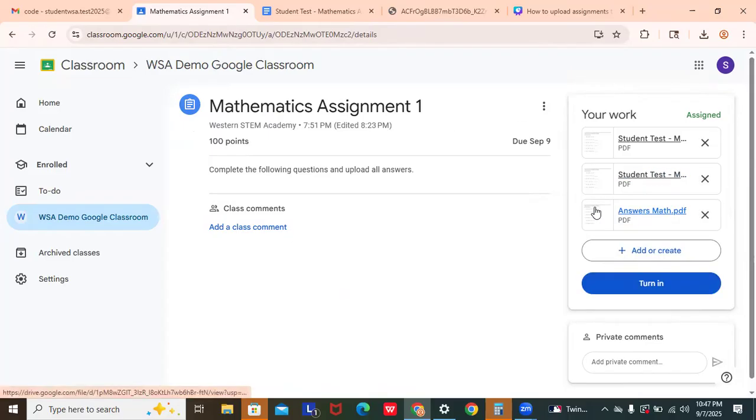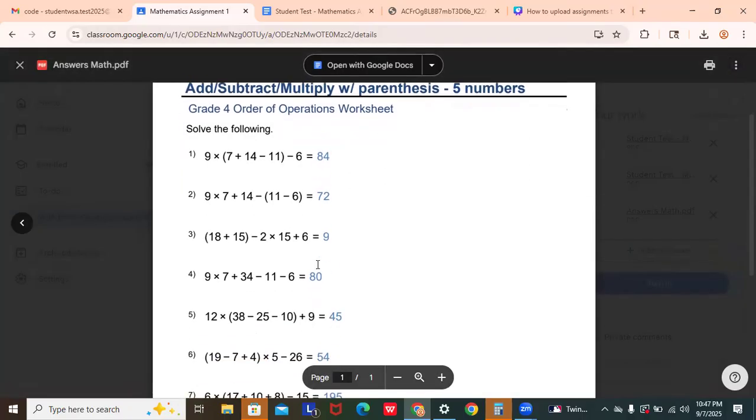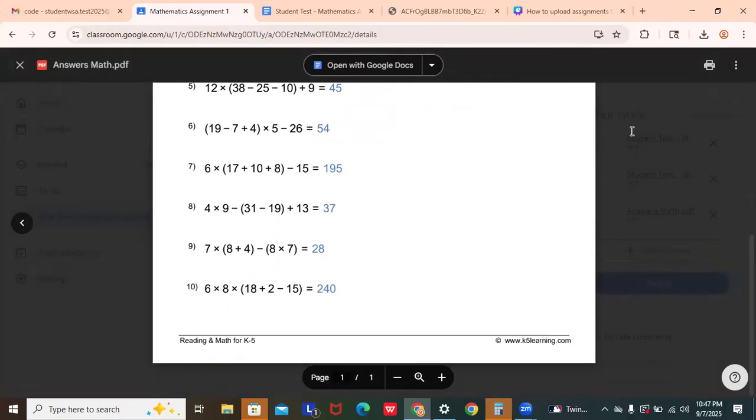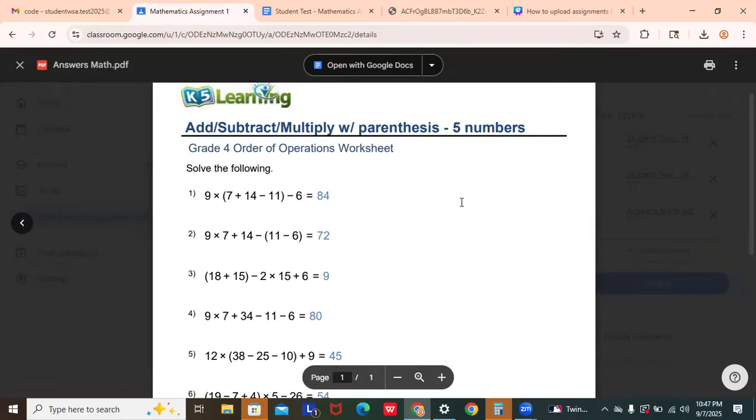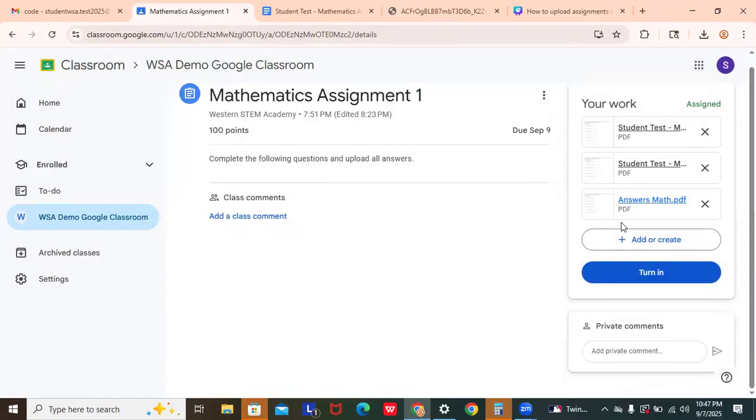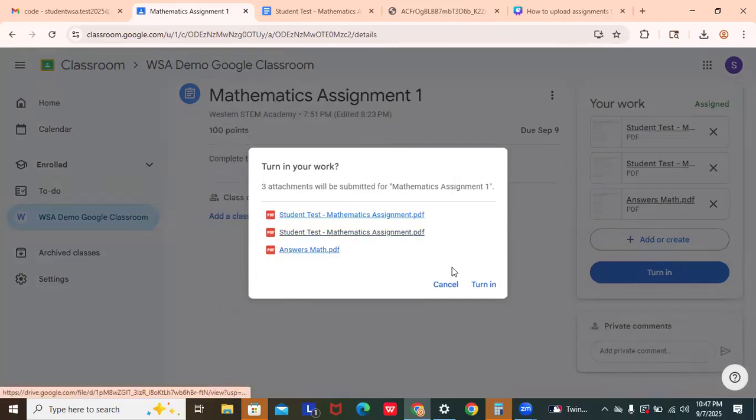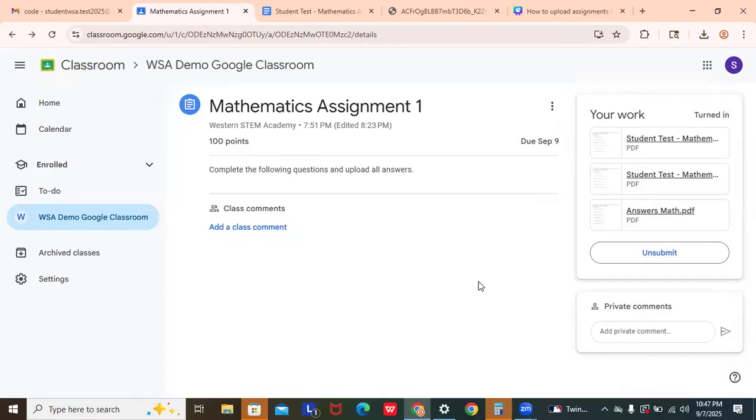All right, and then we can actually get a preview of our answers that we have just uploaded to make sure we have uploaded the correct thing, because a lot of times I've seen a lot of students make a mistake and they don't upload the correct thing, or they upload a blank document. So always preview it to make sure you have uploaded the correct one. Now, once you are finished, you're going to press turn in, right? You're going to turn in your assignment. It's very important that you turn in your assignment. That's when your teachers know that, hey, I have done it.